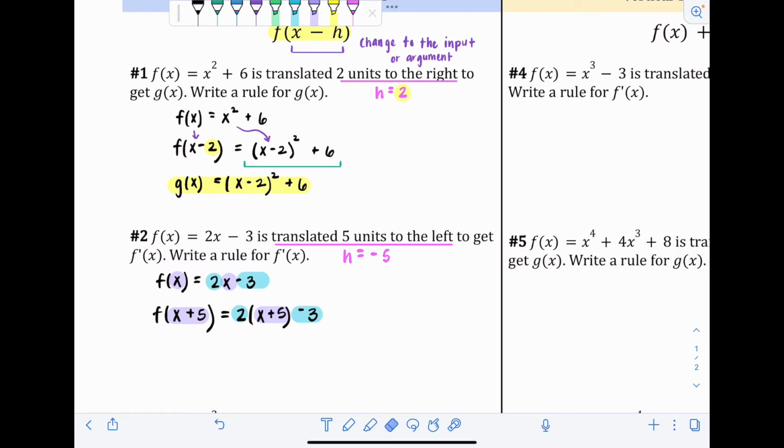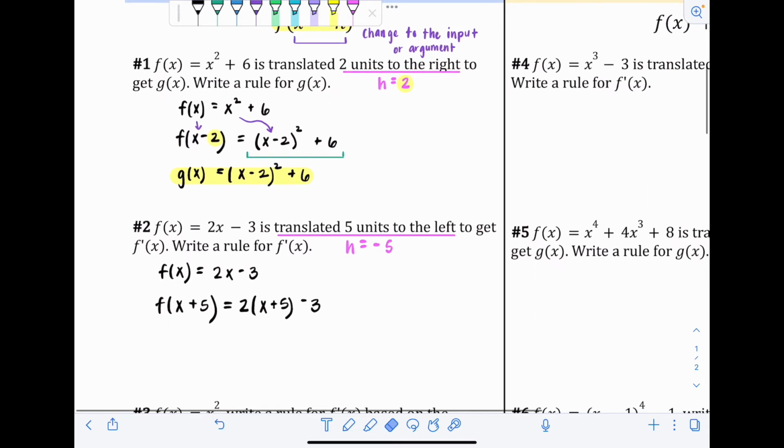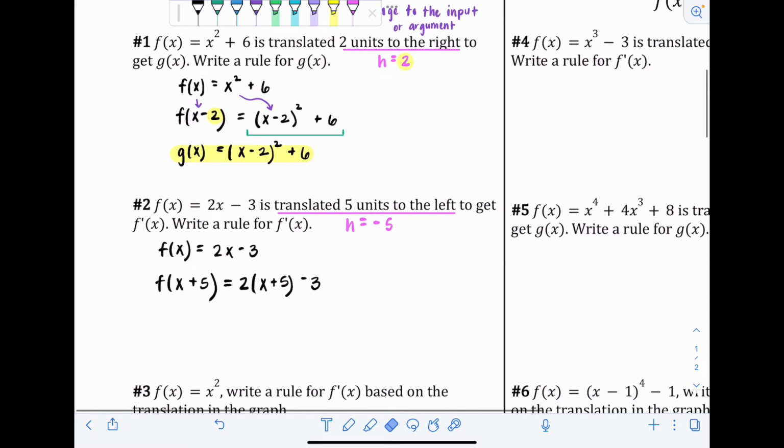So for number 1, we didn't do any simplifying because the function that we got for our final answer was in a specific form. It was in vertex form for a quadratic, which is a very useful form. So we just want to leave it like that. We didn't want to change it to standard form by foiling it. Number 2 is linear, meaning x to the first power is the highest power. This is not really a form that's useful for linear, so we do want to simplify this.